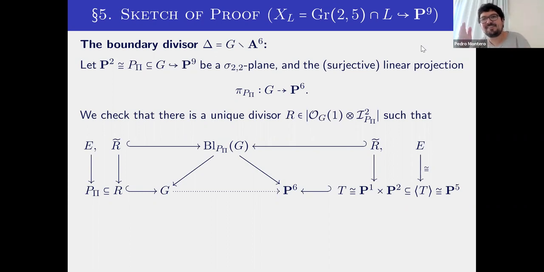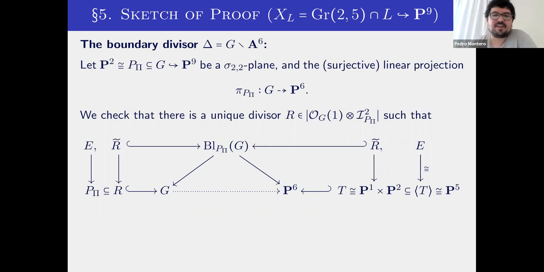And this will be the complement of the dense open orbit. So you have G, you have the dense open orbit, you transport everything to P6, you have a dense open orbit. The complement is a hyperplane in P6, it's a P5. And inside this P5, you have this P1 cross P2 embedded by the Segre embedding. It's very classical, also very beautiful because it reminds you of the very first course of algebraic geometry. And this is the threefold, and the variety upstairs is the blow up of this T.